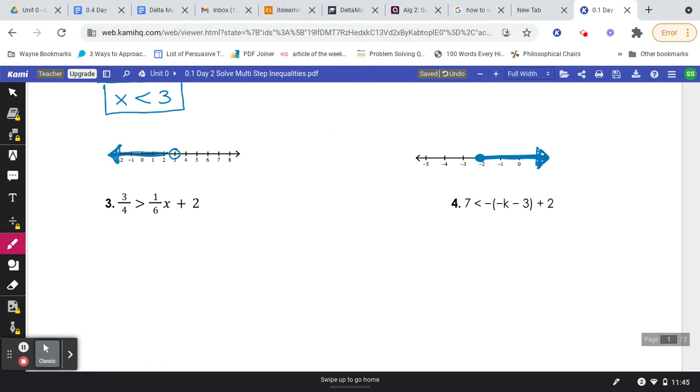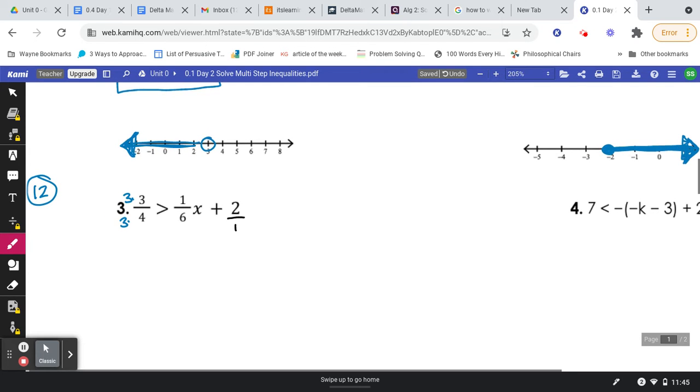For example number 3, we're going to start by clearing the fractions. So I'll put 2 over 1, and I'm looking for a common denominator between 6 and 4. The common denominator I'm going to use is going to be 12. So my goal is to make each of the denominators 12. The first one, 4 times what is 12? That's 3. For the next one, 6 times what is 12? That's 2. And for 1, I have to multiply by 12 to get 12.